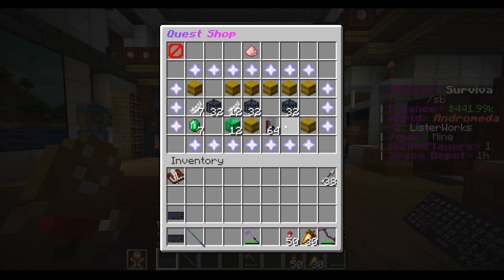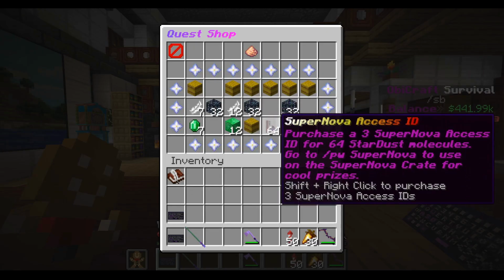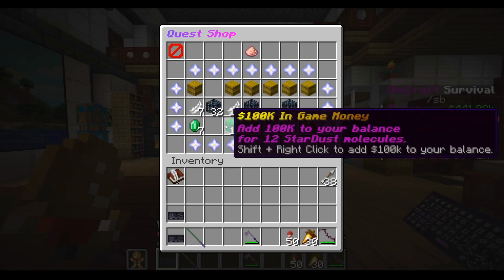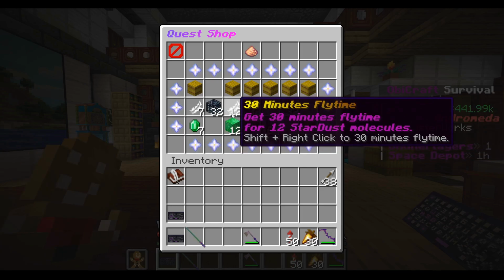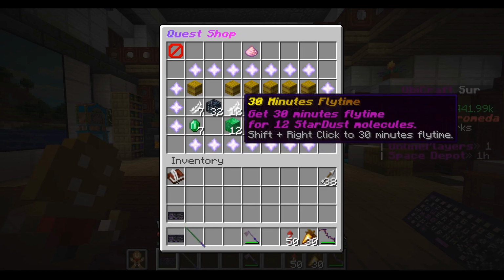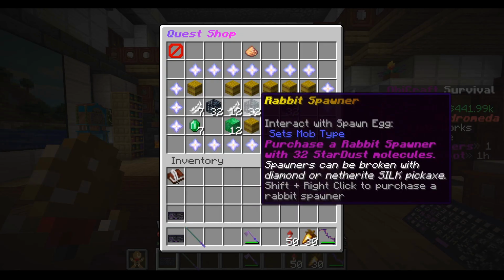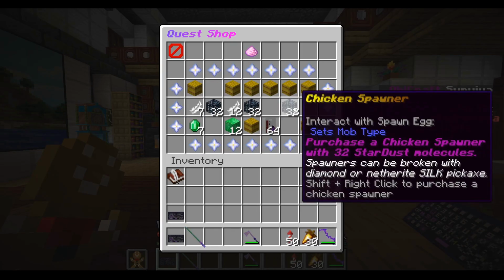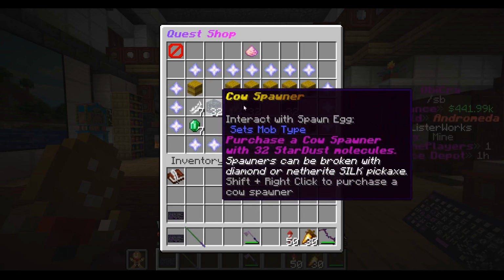So some of the things that do not go away, like I've got every one of these in game, are obtained with quest points. So now when I spend my Stardust, I'm either getting money, 100k for 12 Stardust, or I am getting fly time. I may need to get another cow spawner in the future, or a rabbit spawner. Actually, you need to get a rabbit spawner. So I'm going to be getting that soon. Or chicken spawner. So some of the spawners, these 3 specifically, are accessible through here.